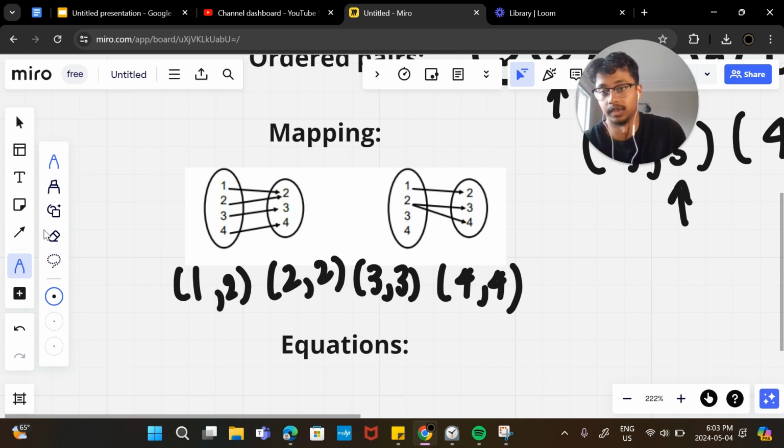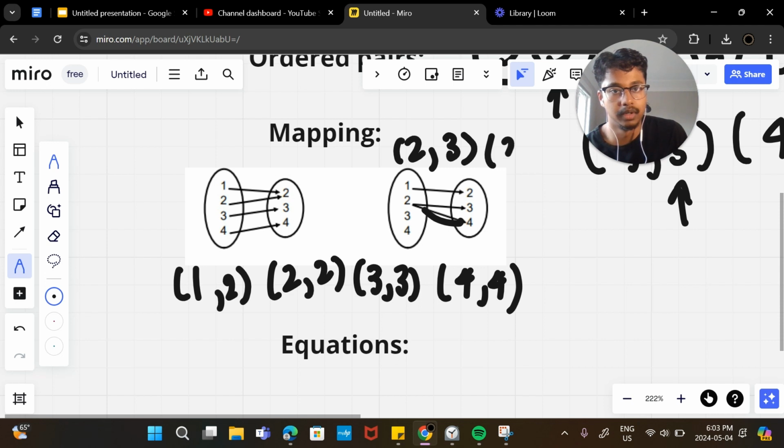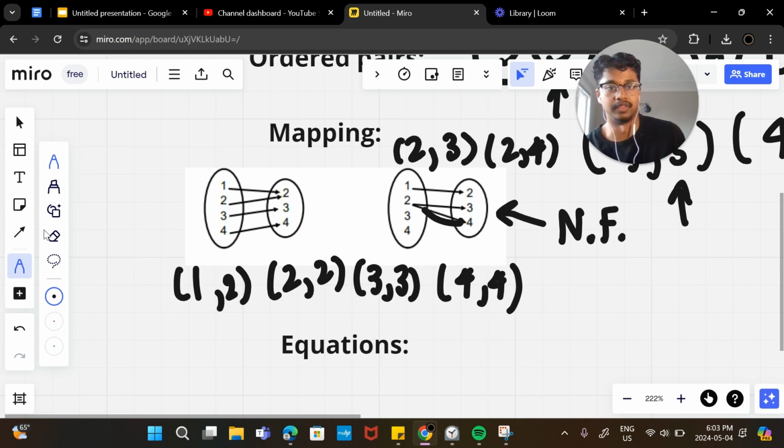So over here, this one's clearly a function. Over here you can write down the coordinates. So I can already tell we have a coordinate that is 2, comma 3, and we also have a coordinate that is 2, comma 4. So this one over here is not a function. So I'll put not a function, or in brackets, relation, right?